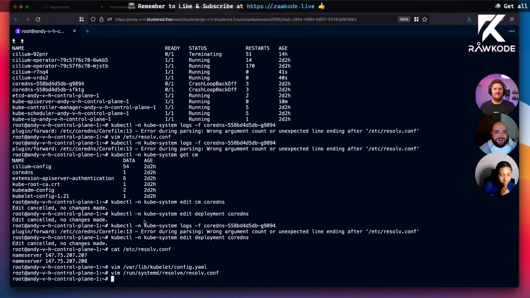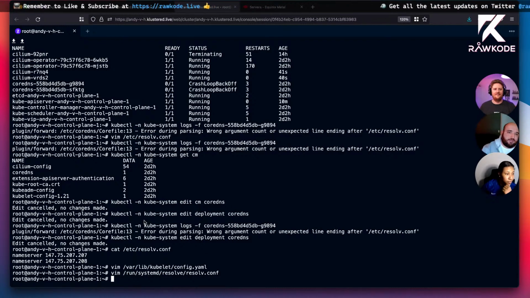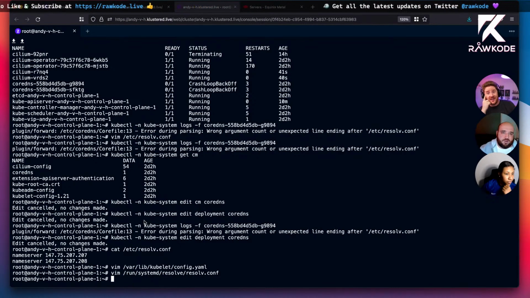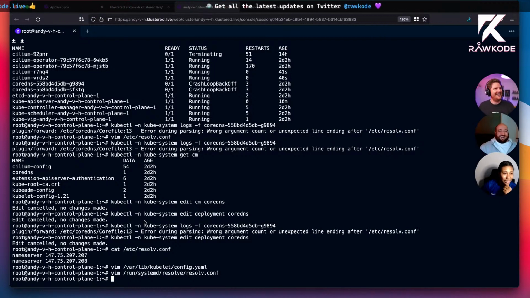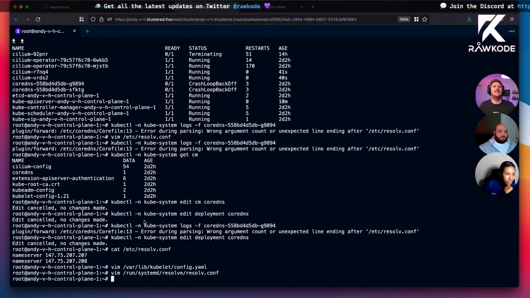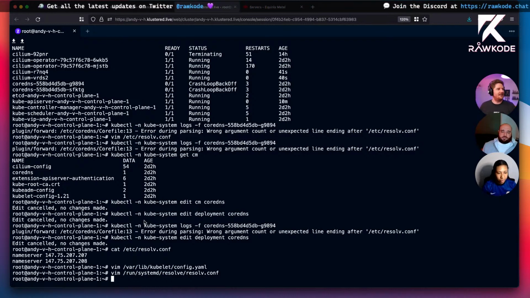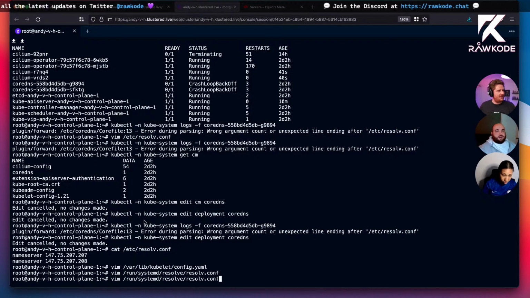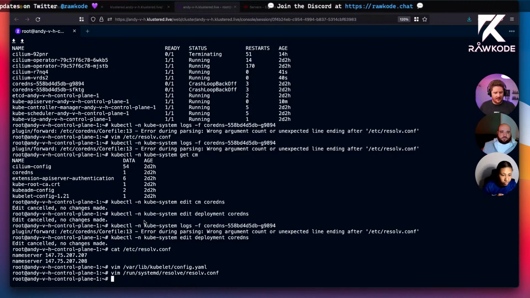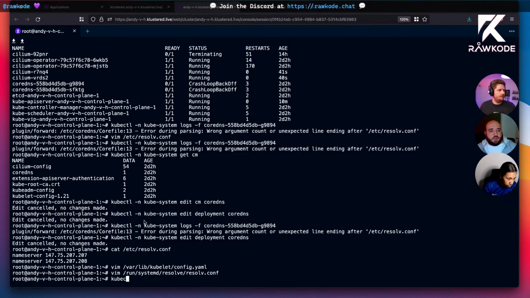How does the container have DNS? By magic? I don't know. So, what else? Can we get a shell in that pod? Let's try that. I think it's distroless, isn't it though?